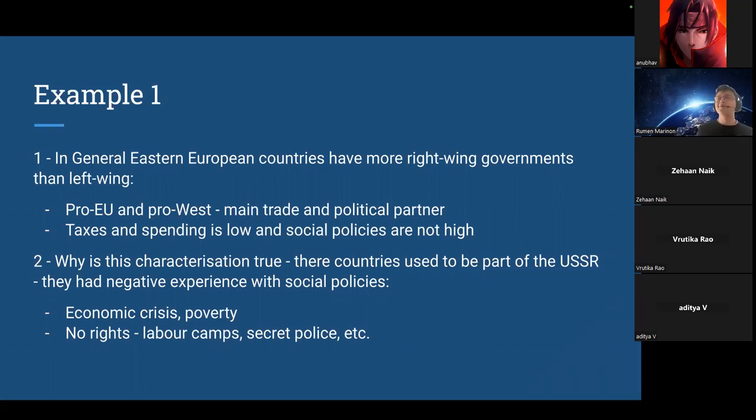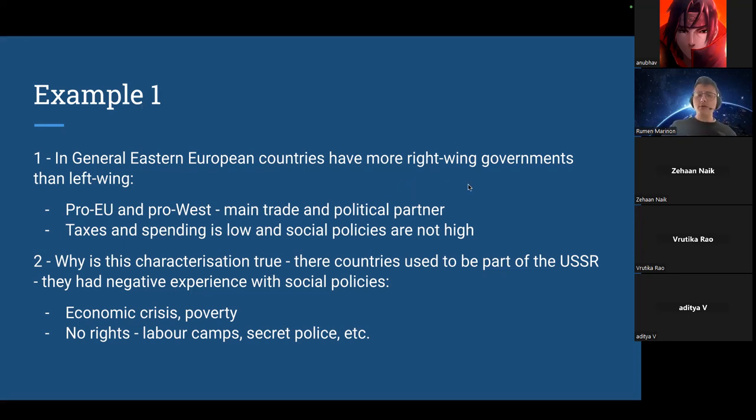However, if you want a funny example with this, in Bulgaria we have a flat tax, and the flat tax was actually incorporated by the Bulgarian Socialist Political Party, because they realized that the majority of the voter base are actually right-wing. So even the left-wingers act in this particular way. This is just a funny piece of trivia. But in general, this is the way we point to the characteristics: we explain what the characteristic is, and then we provide reasoning for the said characteristic.